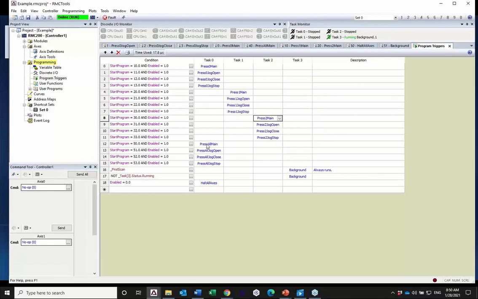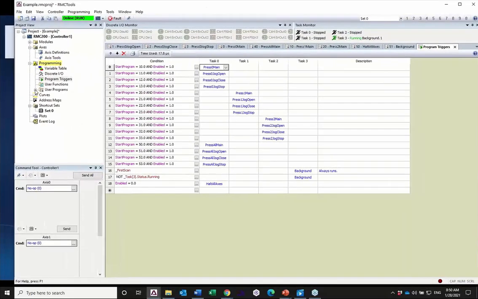Now we have the other program, the press all main, and that one uses all three axes. So when we run press all main, we don't want the press 2 program to be running. But of course, we can't put press all main on all tasks to keep them from running. So we're going to have to deal with that differently. In the press all main, we can run it on maybe task 0 just because. And when we start it, of course, it will stop anything that's running on task 0.